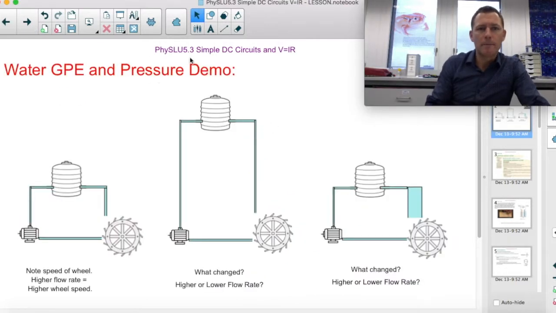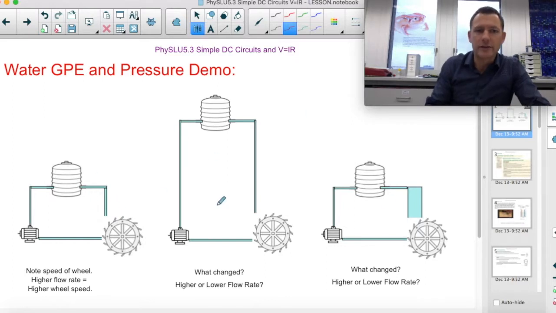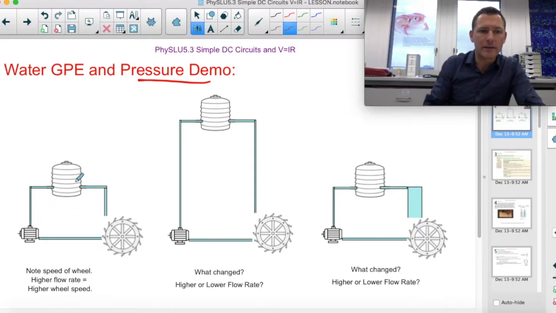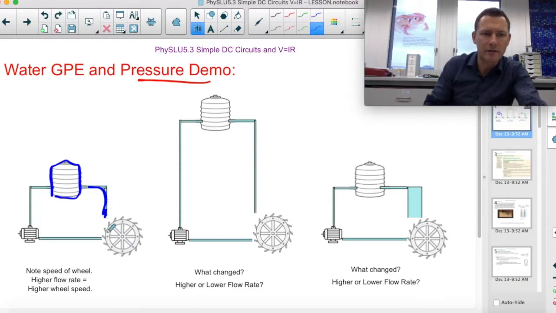Okay. If I was here, I would. This is a good demo. I like the idea of water in current flow. So if we had a tank of water, we'd pump some water up to the tank. It's not the pump that's doing the pressurizing. It's the difference in height from here to here as our water returns down, right? And as the water flows back down here, it sprays out of this hose.